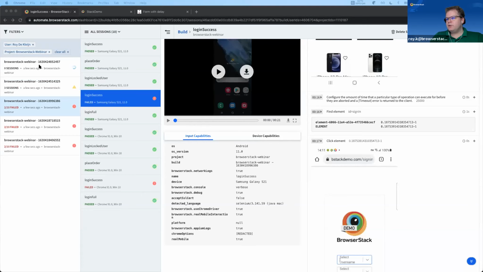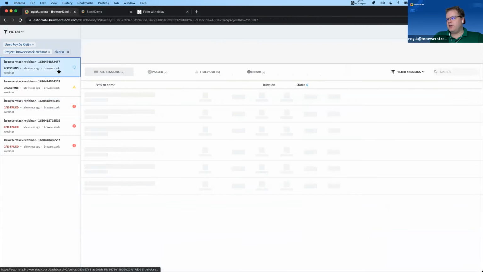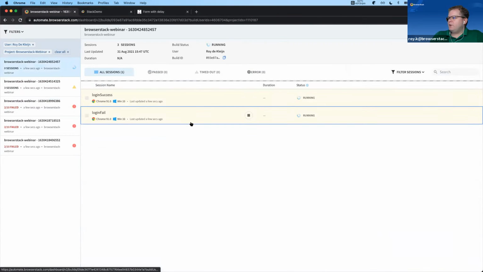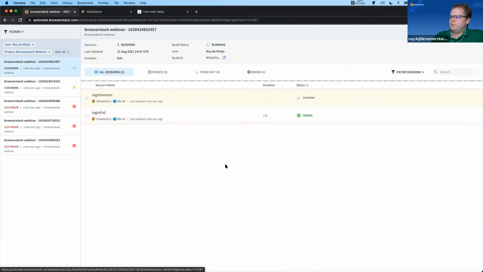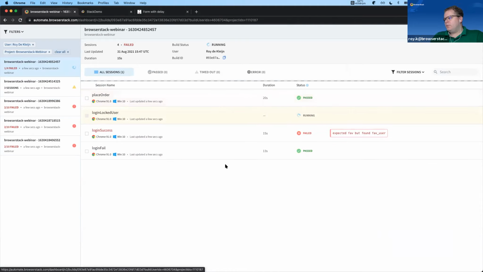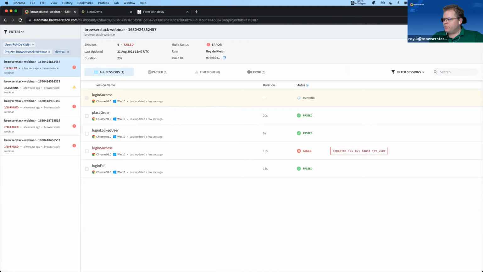Yeah, so it started a new session, and hopefully, yeah, you see it happening. 2 tests are being executed now at once. And that will continue, of course. So that's really to improve your test feedback cycle. This can really speed up your test execution.